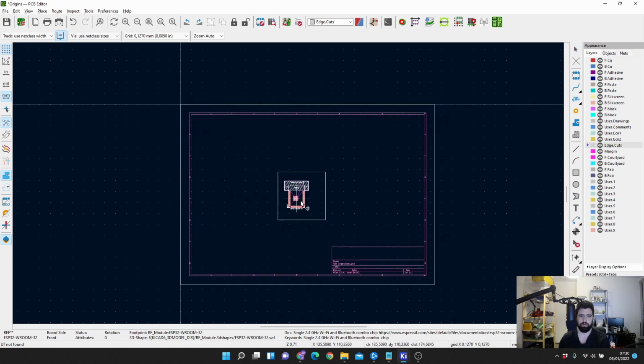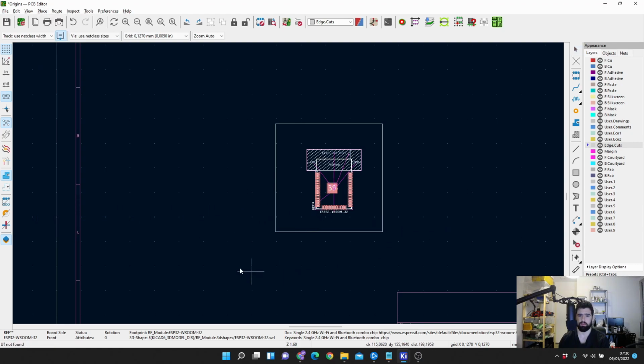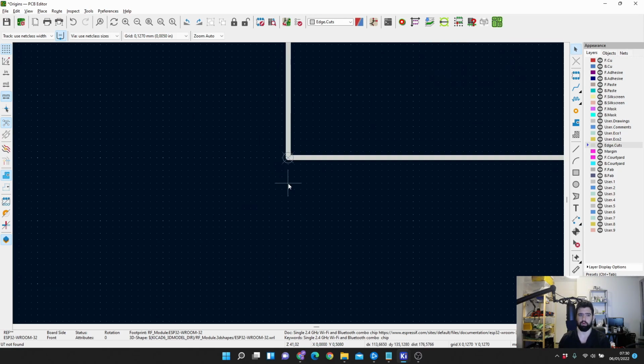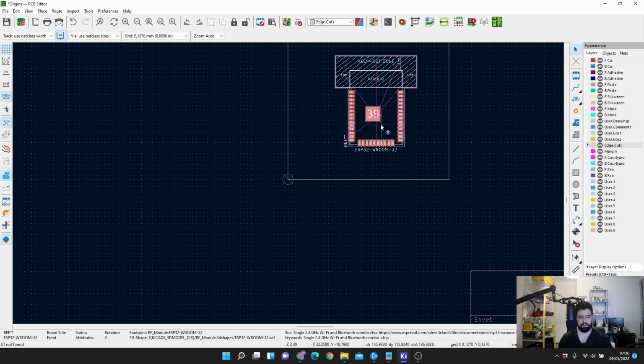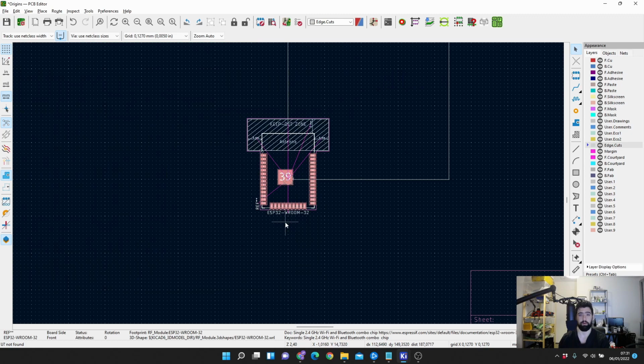So what we want to do is change the origin. To do that, we go to Place, and you can see we get Grid Origin and Drill and Place File Origin. You can use both actually, but what we want to use is the grid origin, because the grid is the small dots you see here and where you place. I personally always put it at the bottom left of your board. Now my 0 point has changed. So if I go 0, 0, I don't think this is going to work, and I'll show you why now. Okay. Oh, it did work.